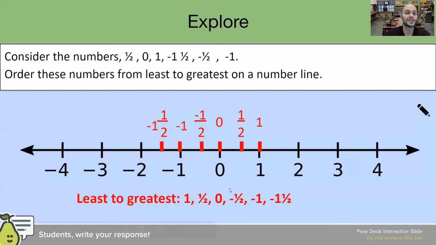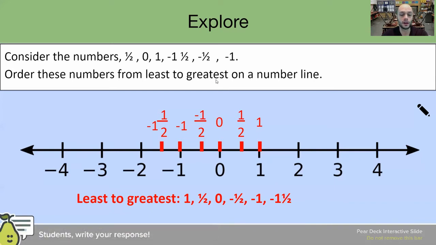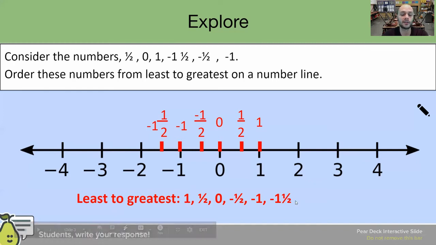Now, in this problem, it says that you need to organize these numbers from least to greatest. All right, least to greatest. And the way we read in mathematics is the same way we read in English. We read from left to right, which means the leftmost number is the first number we're going to look at. And if we need to organize this from least to greatest, then the leftmost number should be the smallest or the least number from the set. In this situation here, the leftmost number is the number 1. The first number we see is 1. And the last number we see is -1.5.